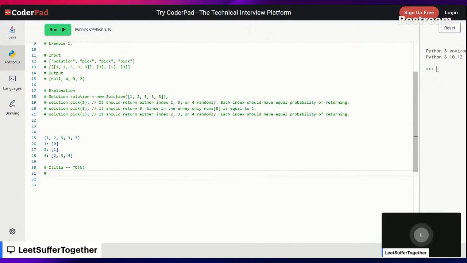Okay, so initializing is going to take time complexity of big O of n. And then after each call, I'm going to be doing random.choice. I think the way it works is it's an O of 1 operation, because you're just choosing any random element. It might have some overhead, but overall it's an O of 1 operation.